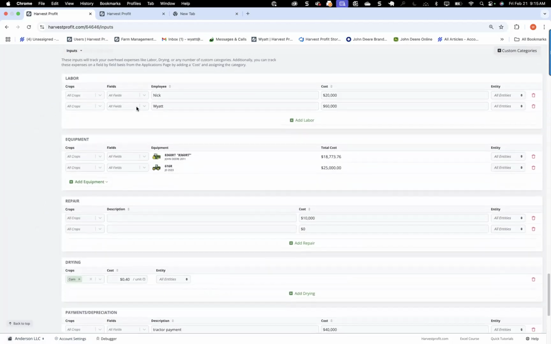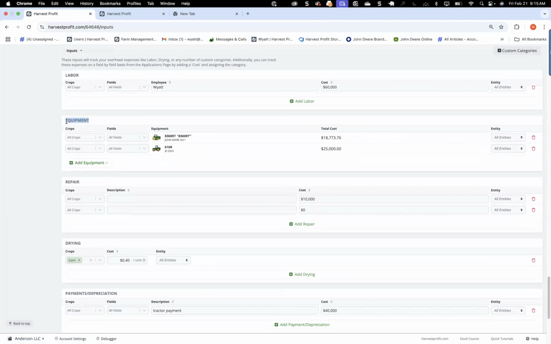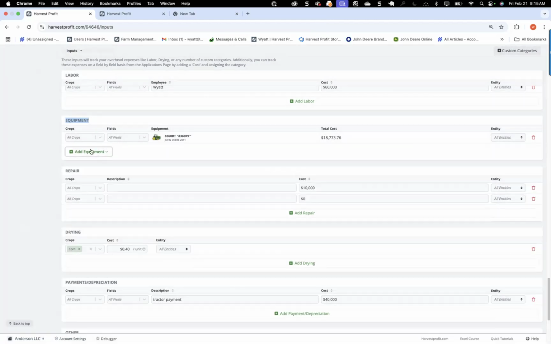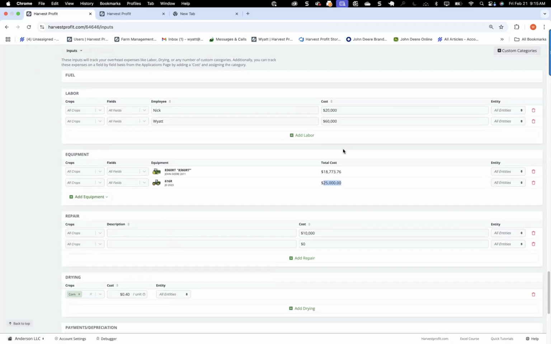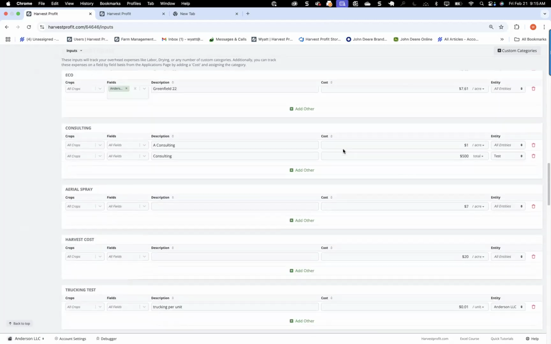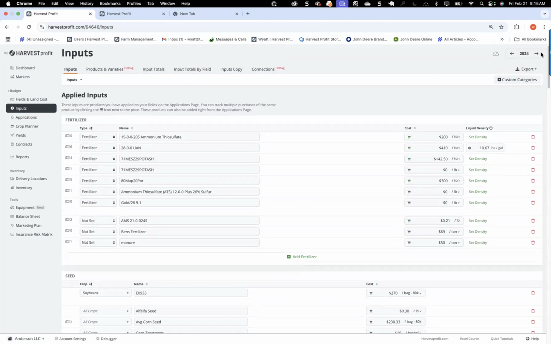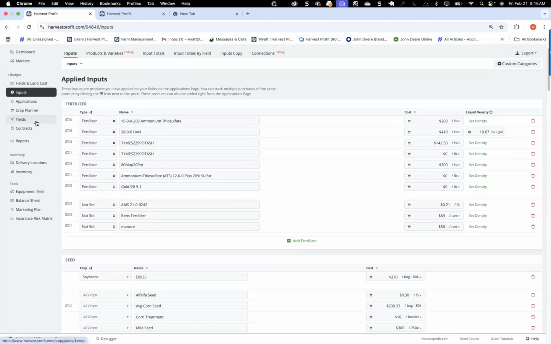I've got a lot of overhead in here. There is an equipment category. So this equipment category allows me to attach any pieces of equipment that I have filled out in the equipment cost analysis page. So since I made some updates to this machine, I'm going to add this in, and this is my true cost for the year for 2025. I'm actually in 24, but any year that you're doing, it'll add the year from that page in Harvest Profit.